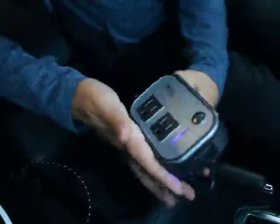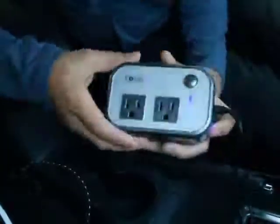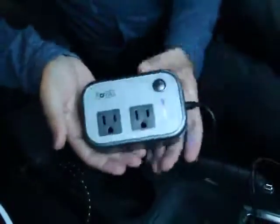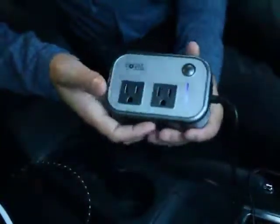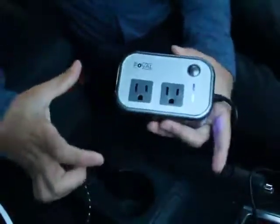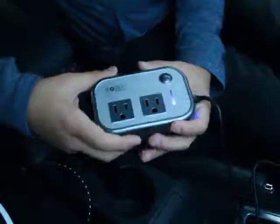Hey everyone, here's a review for the Foval 200 watt power inverter. So here it is. It's a nice small portable unit. I've got another power inverter, a little bit bigger rated one that's probably that big. Keep it in the trunk of the car.